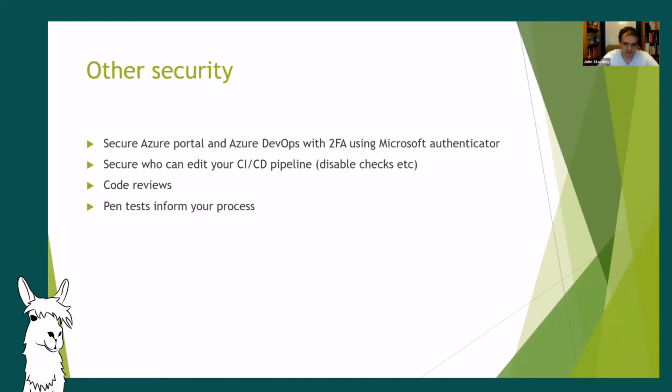One of the most powerful methods of finding security vulnerabilities is code reviews, so getting your other developers in your team to look at your code. That's something we've not covered here. I'd say pen tests, they still happen. They're still very waterfally, but what we're doing is building in the process as early as possible in design, in the IDE checks, in the component analysis and fact checking. So any results you get from the pen tests should trigger the question to you: how can we improve our process? Where best in our development lifecycle can we improve the security checking, and what went wrong since the vulnerability got through?